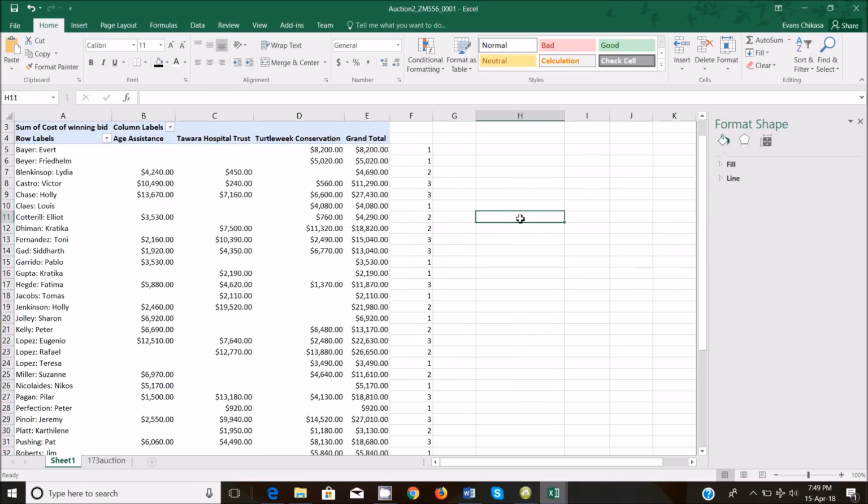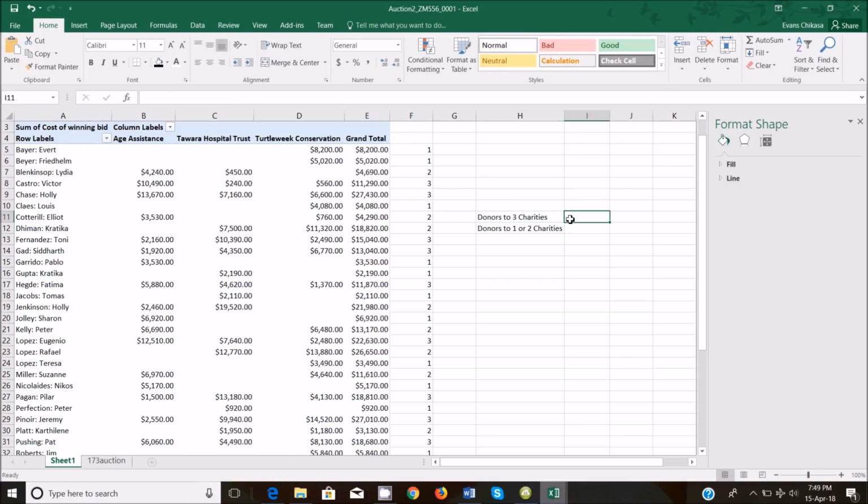Okay, so in this column I'll have donors to three charities, and in this one donors to one or two charities.